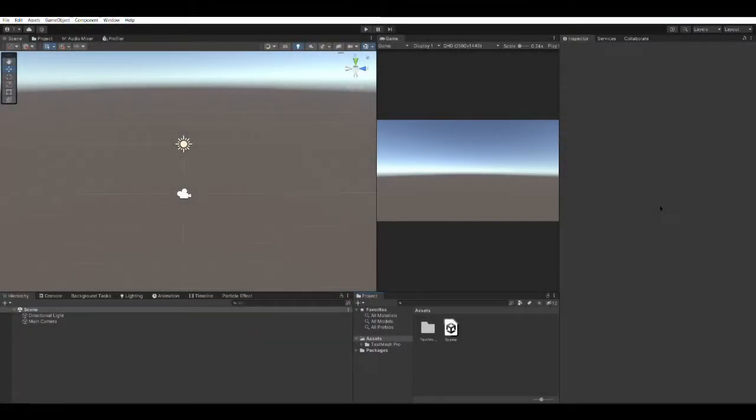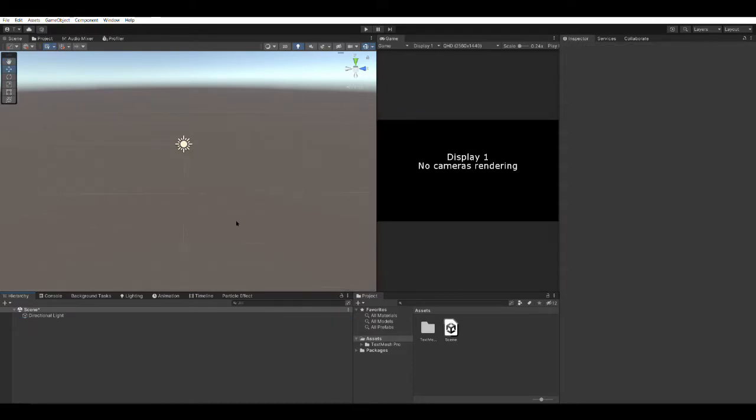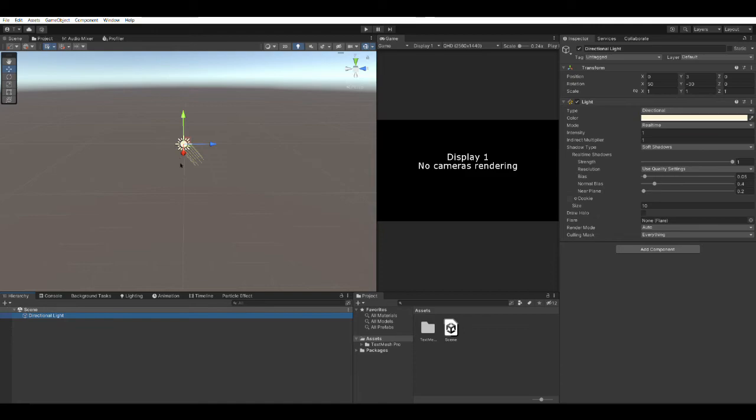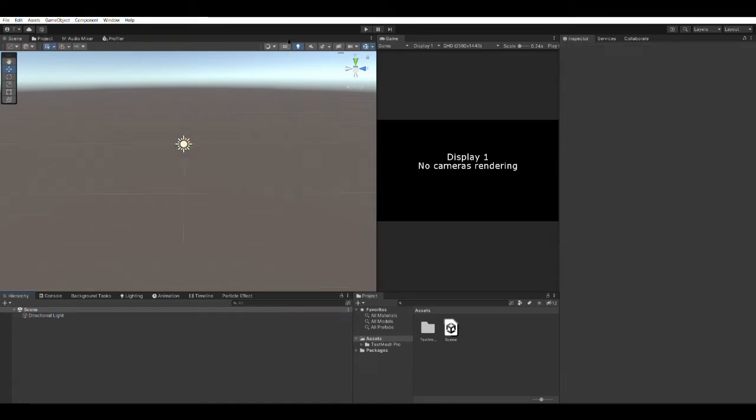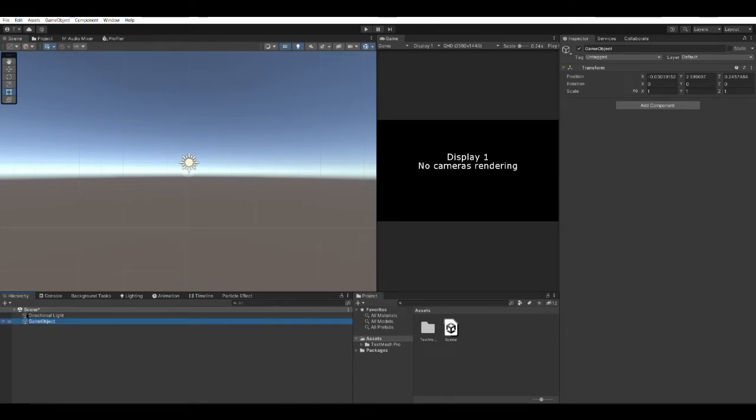This tutorial, I will show you how to make a 2D platformer using the Unity game engine. First, you're going to want to delete the main camera that comes in with every scene by default. Keep the directional light, we don't want things to get too dark. Press this 2D button up here to go into the 2D view since this is a 2D platformer. And then right click in the hierarchy, press create empty to create a new empty game object.